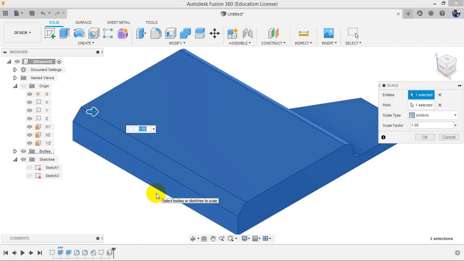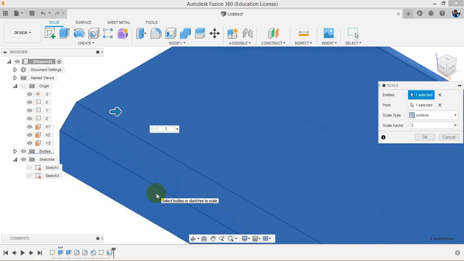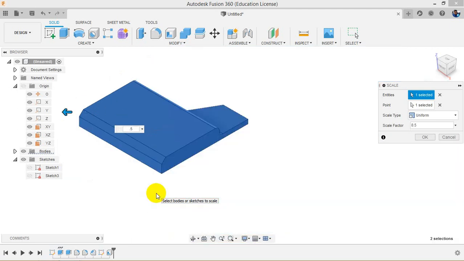So if I make it 2, scale factor 2, it will be double the actual size in length, width and height. If I scale this to 0.5, it will be half the shape, which is right now. In every way, length, width and height, it will be half.